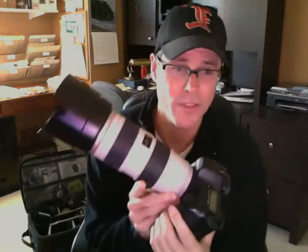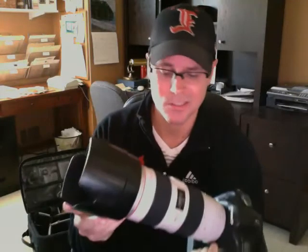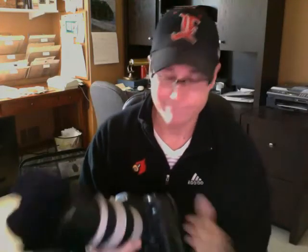So it's a perfect lens for that type of work. I also love this lens, especially when I do a lot of fashion work with models. It's a great lens to really isolate the model, to blur out the background, and make the subject really stand out. So this is a perfect lens for that. It's a 70-200mm and it's my favorite. Take care, guys.